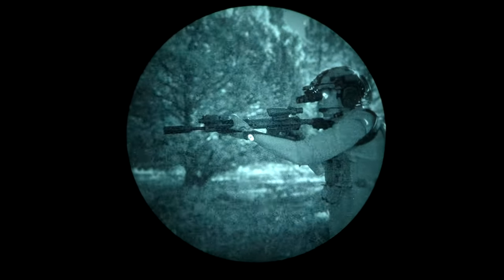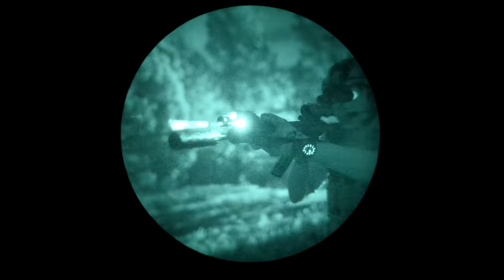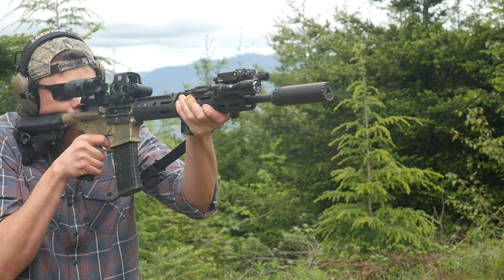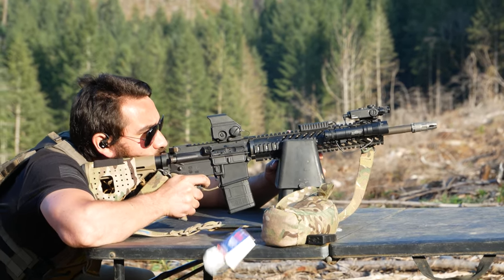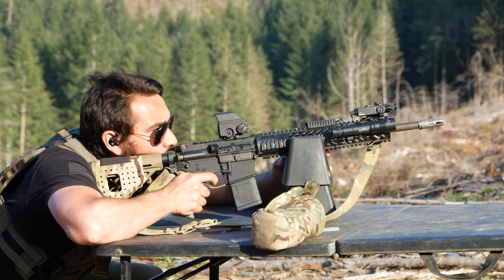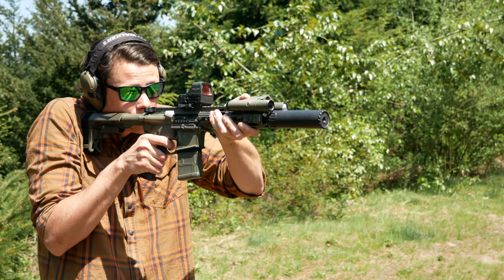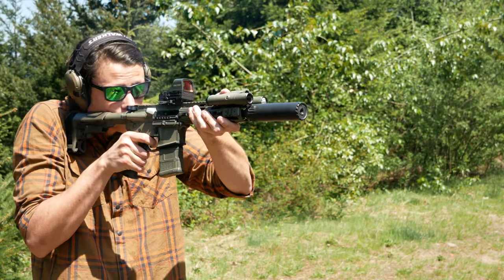Personally, I like the Pro Series barrels — the idea of something similar to a Ballistic Advantage Hanson, a lightweight contour that isn't too lightweight, conservative gas port sizes, but with the added hard-use advantage of being cold hammer forged instead of button rifled. The bolt carrier group I find less compelling. If you want a mil-spec BCG, you could get the one from Expo Arms, which is Carpenter 158 and chrome-lined. If you just want a normal nitride bolt carrier group, save money and get the regular Aero Precision BCG. The attributes that supposedly set the Pro Series BCG apart are hard to quantify. I have a $48 mystery bolt carrier group I bought years ago when I first started building ARs, and aside from regularly scheduled gas ring replacements, it has given me no trouble and shown no signs of premature failure.